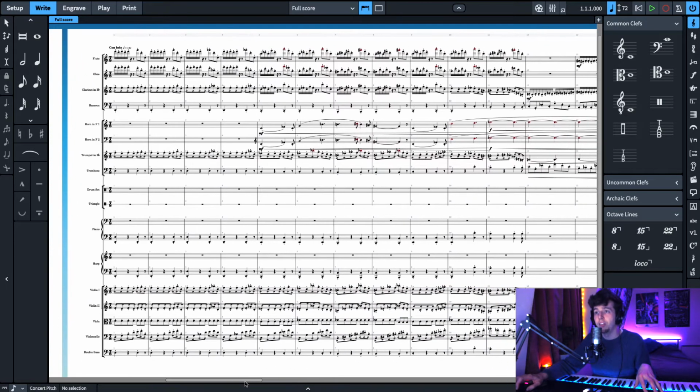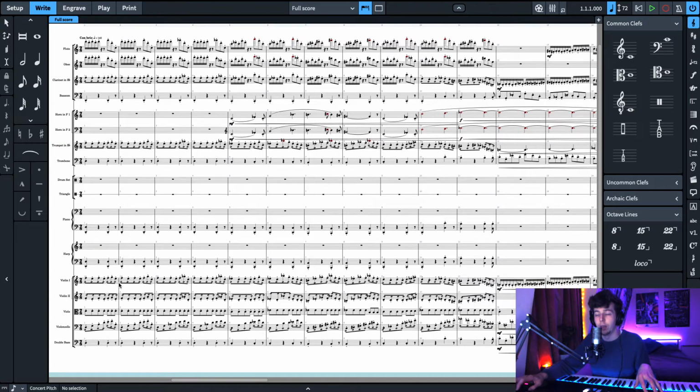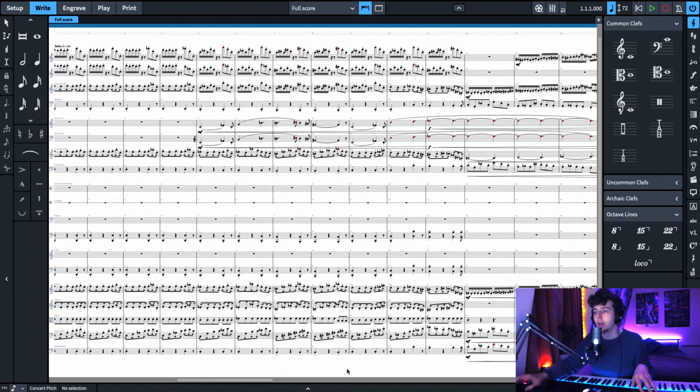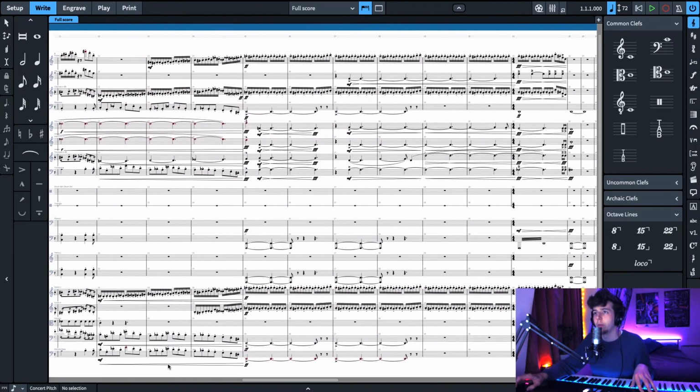So yeah, and so I add all of this. I'll go through. This is the chase scene now. So I started off with a very simple ostinato in the strings here, and I'm going to play you all this in a moment, so we can go through it section by section. And actually, what I truly started with was this section here, because this was somehow what came to me, without the bass line. I didn't actually have the bass line.